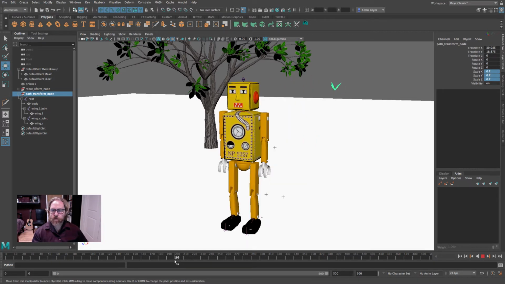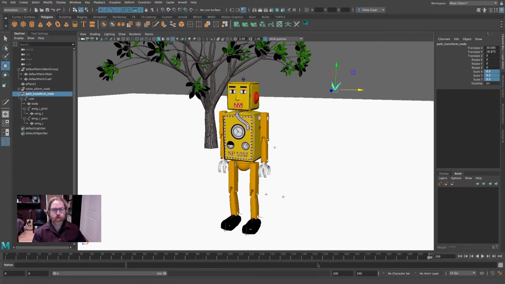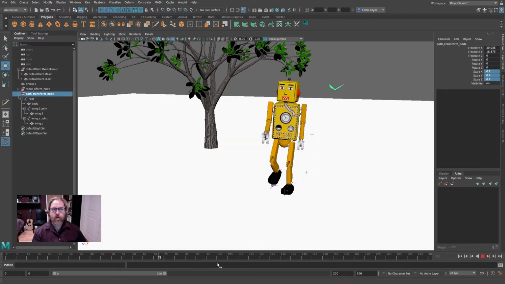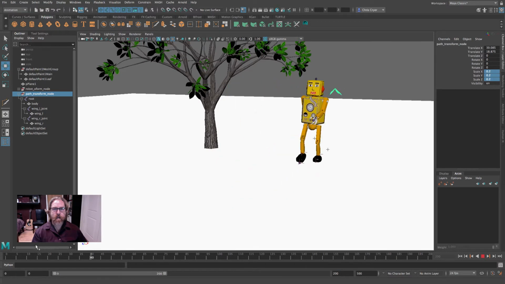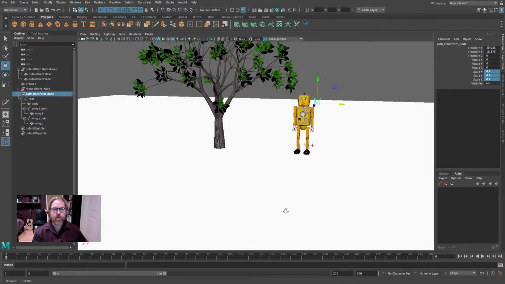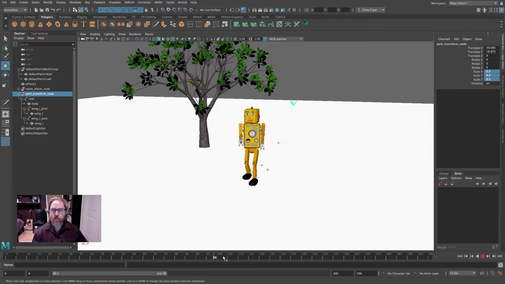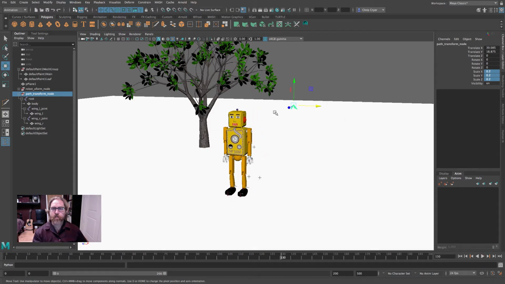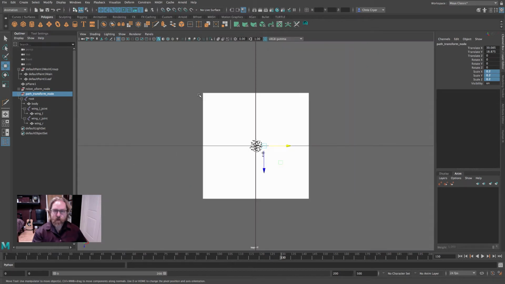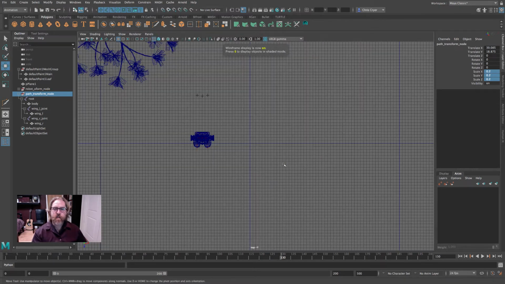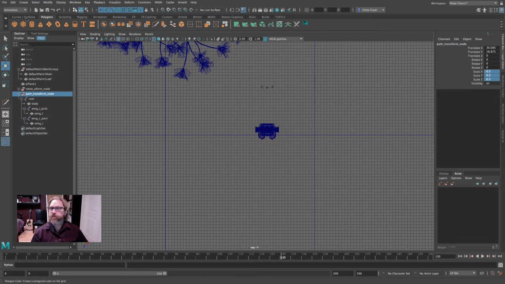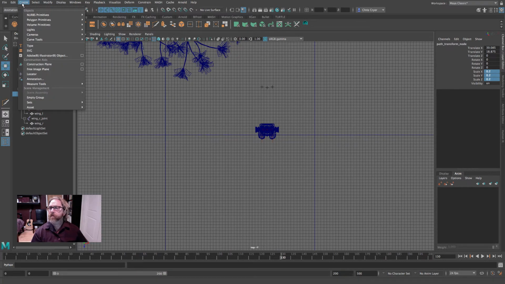Let's say we'll give ourselves 200 frames. So let's say we're creating a 200 frame animation. Character walks forward, and then we'll have that butterfly fly into the view of our robot. So he stops right here at 130, and this will be easier to generate in the top view. So I can see my robot here, and let's just create a path and have it fly around, and we'll have the robot track the butterfly.